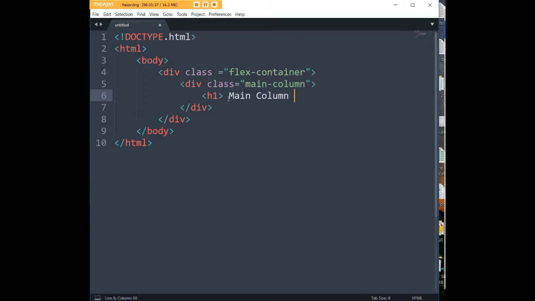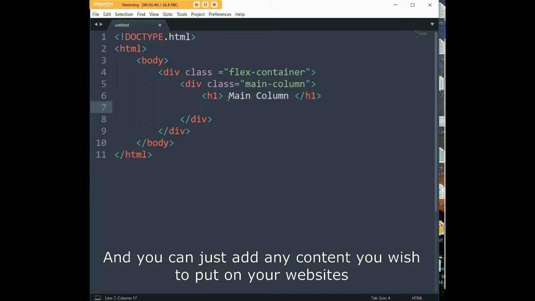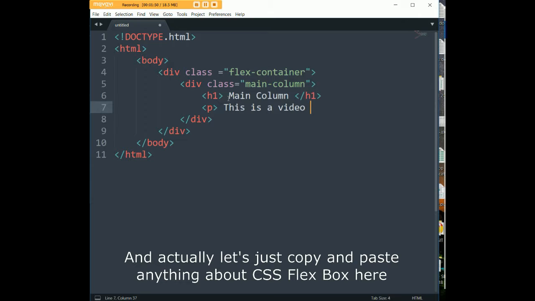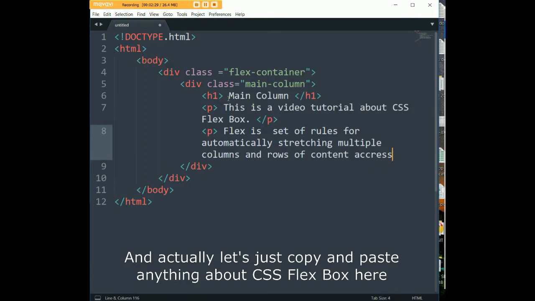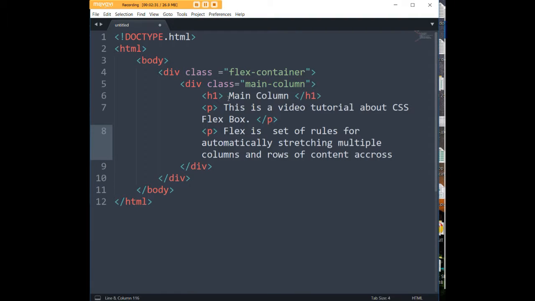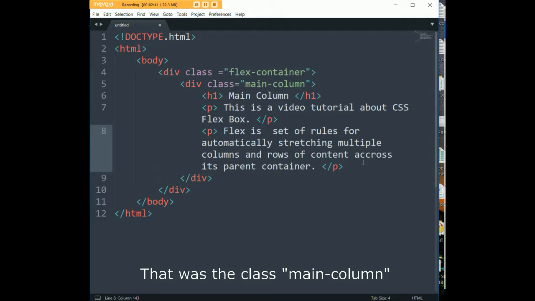You can add any content that you wish to put in your website. Actually, let's just copy paste anything about Flexbox. That ends the class main column.